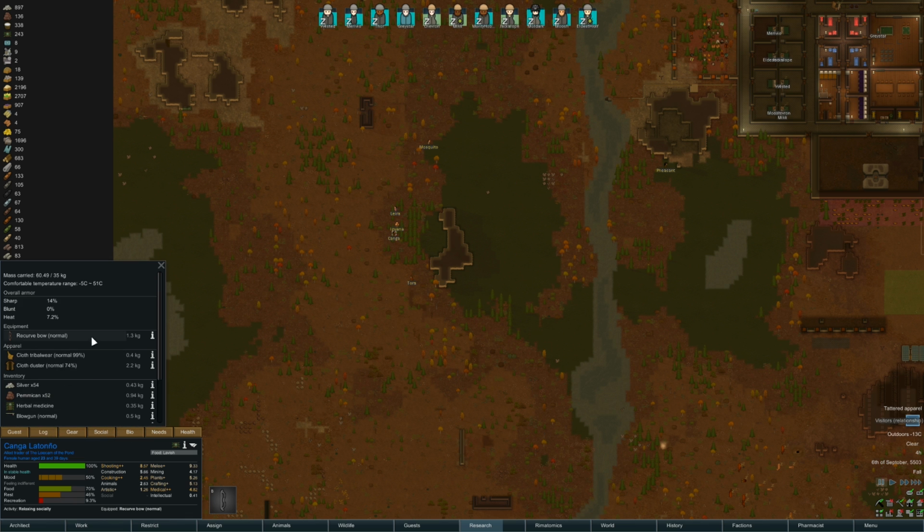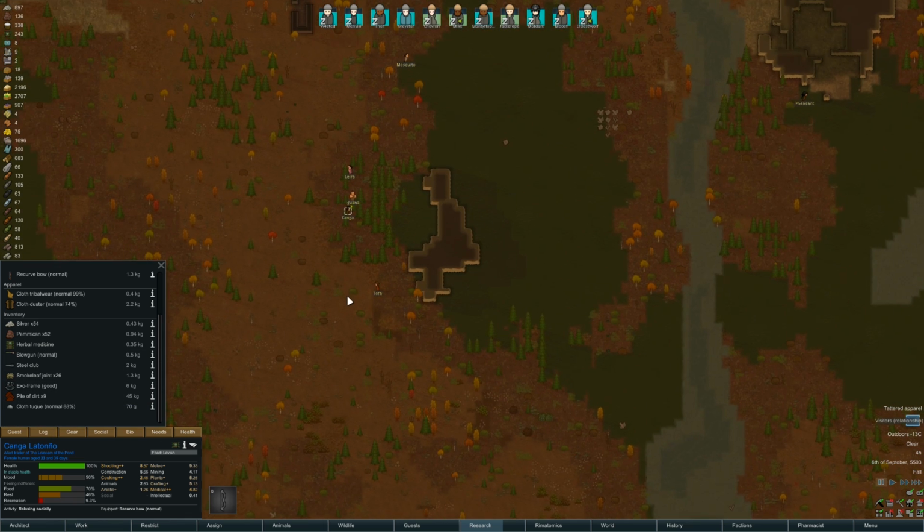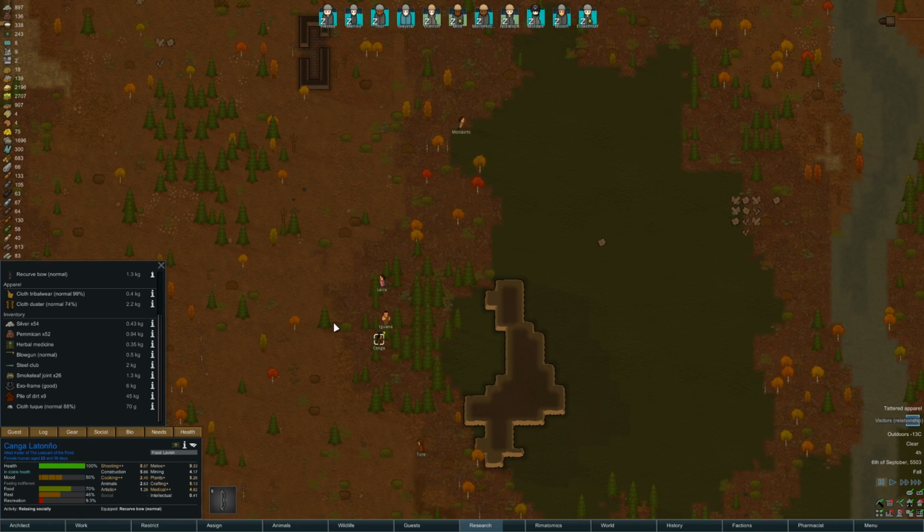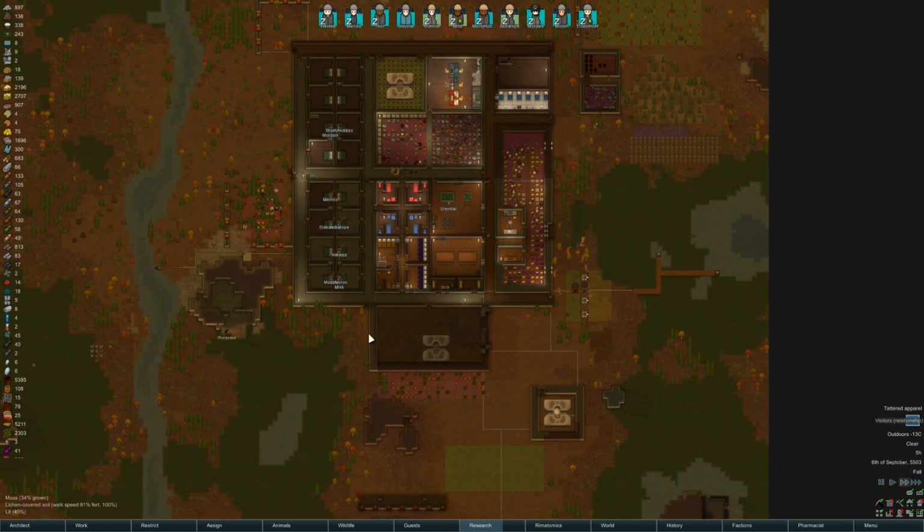What have you got? You got anything good? Blowgun, smoke lift joints, an exo-frame. Why have you got an exo-frame? This seems a bit overkill. I can't afford an exo-frame.